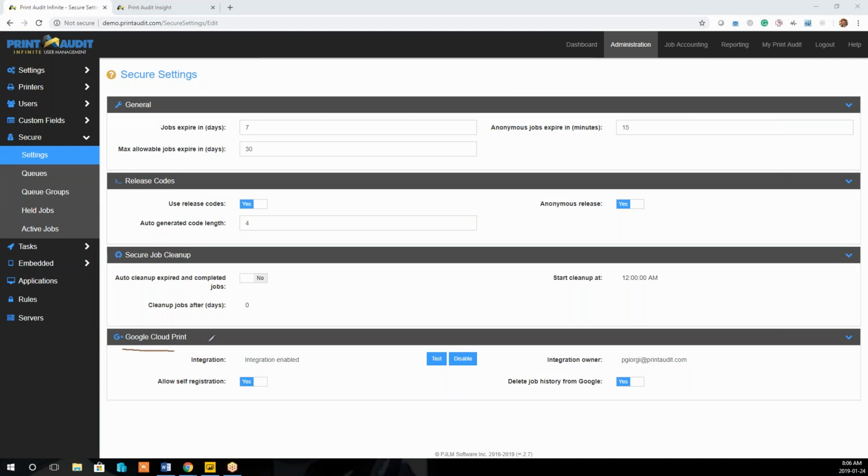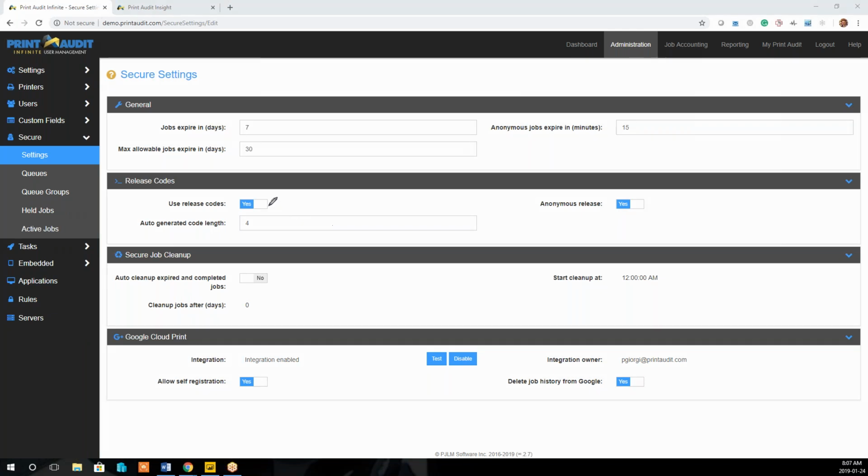In this case here, I'll show you a couple of really neat features that we've got. Down here at the bottom, we have a direct integration to Google Cloud Print. Now, Google Cloud Print, for those of you in North America, is table stakes for any K-12 school district. Absolutely. In the US, pretty much every single school uses Chromebooks for their students. G Suite is sort of table stakes there. So being able to print through Google Cloud Print is good because that means you allow all the students to print from their Chromebooks and release through the MFPs, or at least even just track them, even if it comes straight out.